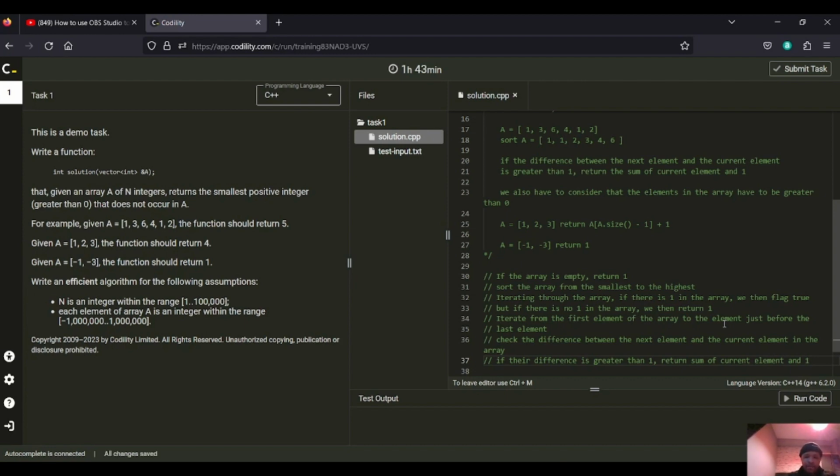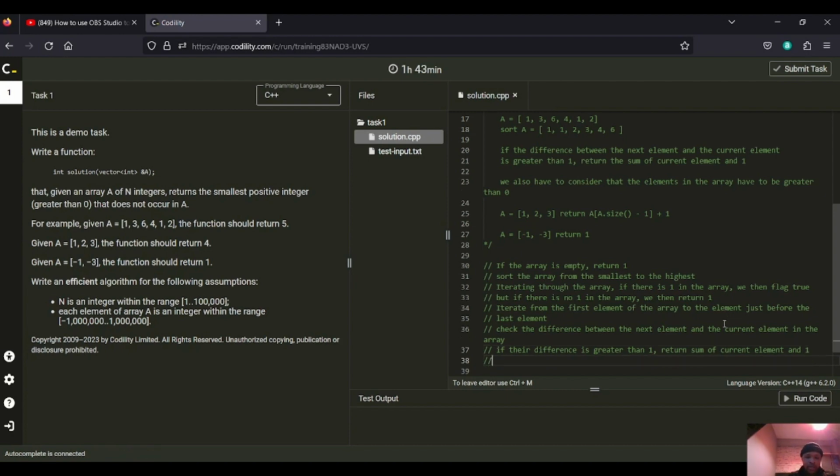But if the difference is not greater than 1, we return the last element plus 1.